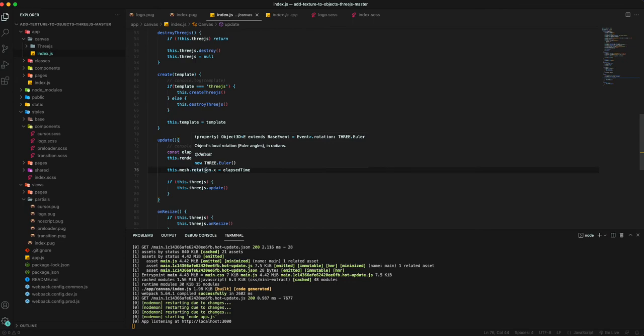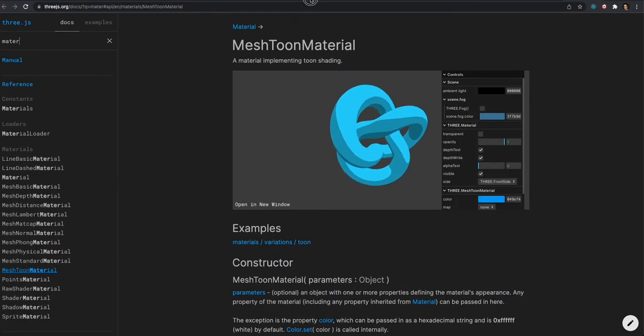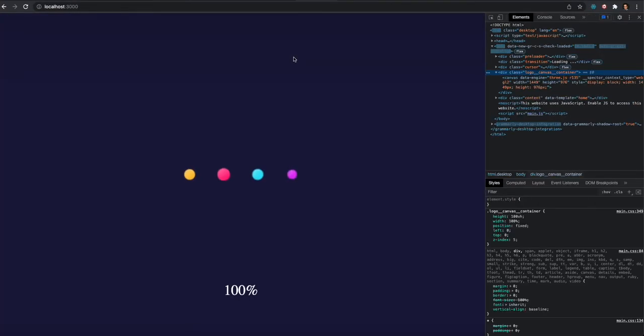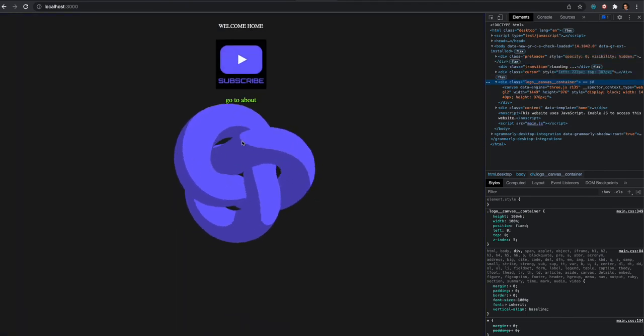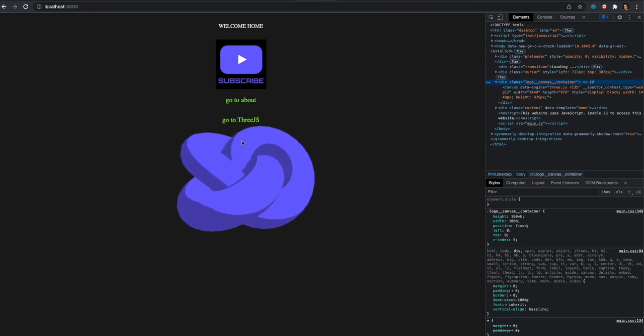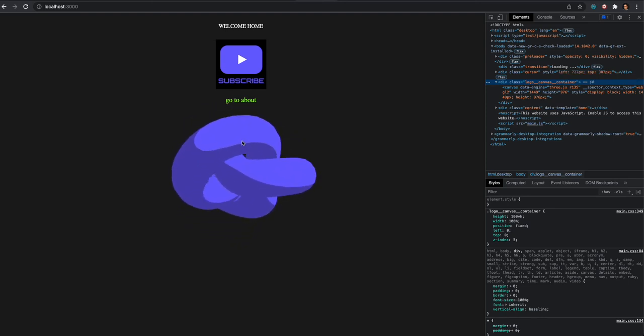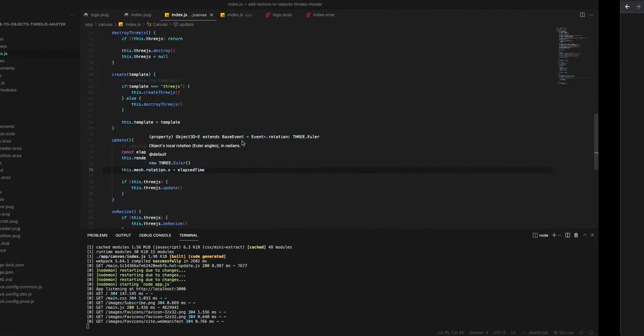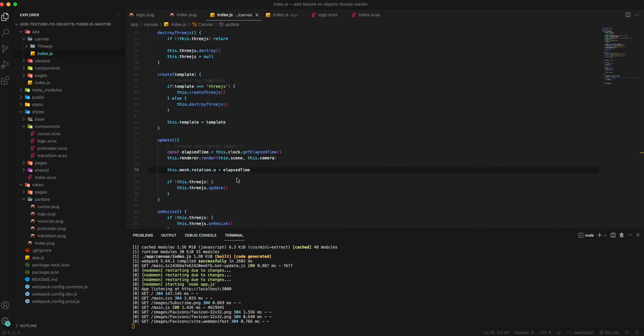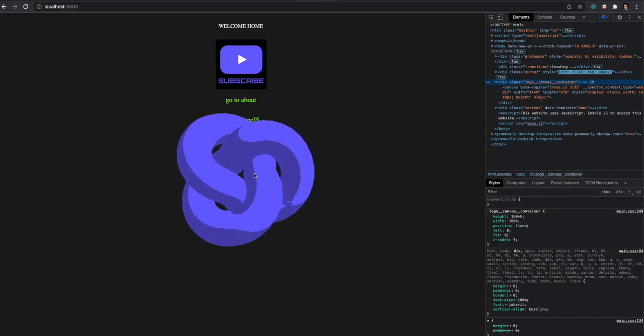It's constantly increasing. If we go back to our localhost 3000, you can see that it's rotating around the x-axis. It might be a little bit too fast.